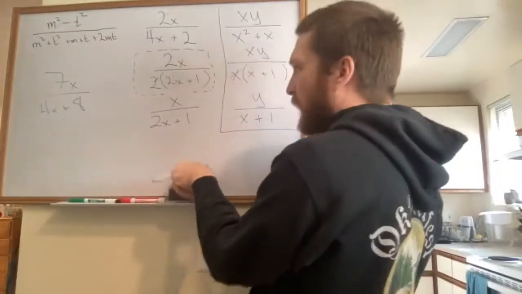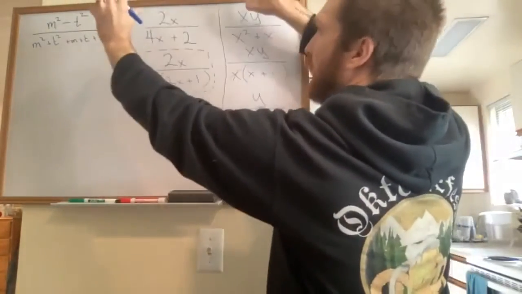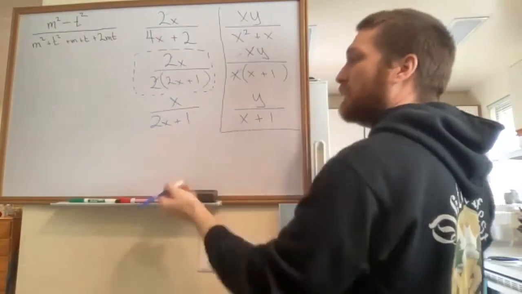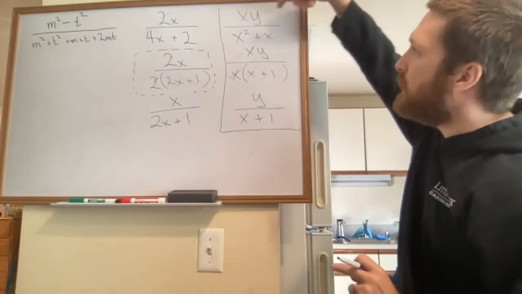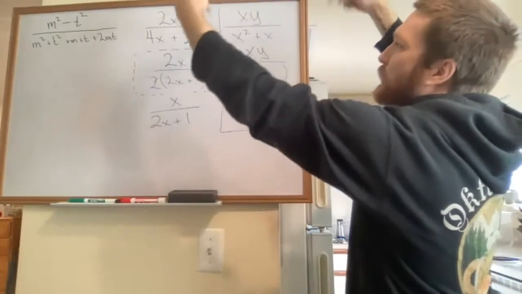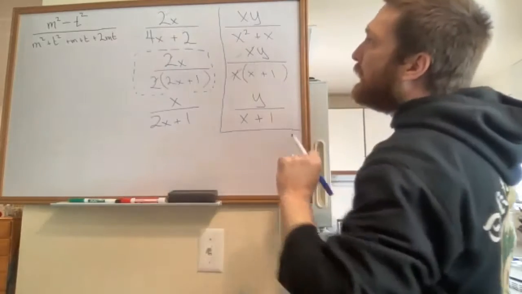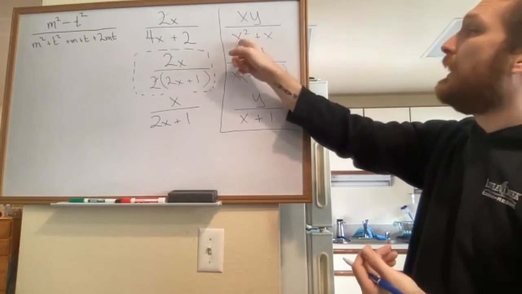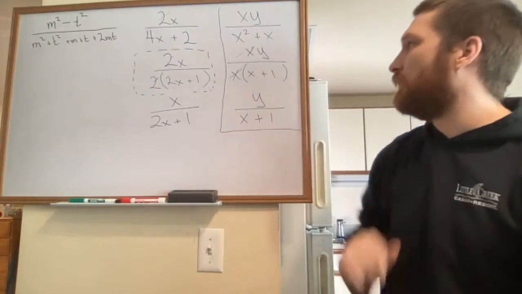But in this case, when I look at it, I think, if anything's going to cancel, it's either a 2 or an X. Can I get a 2? Oh, I can get a 2. I could pull a 2 out of here. That'll cancel the 2s and leave me with this. Same thing over here. The first thing I notice is, okay, I have an X times a Y. So if I could get an X or a Y all by itself on the bottom, then I could cancel one of them. Can I do that? Then I look at that and see, ooh, yeah, I can pull out an X. I could cancel those X's, and now I'm left with this.